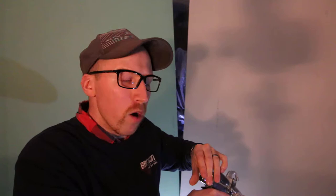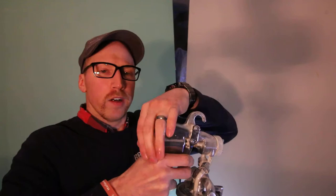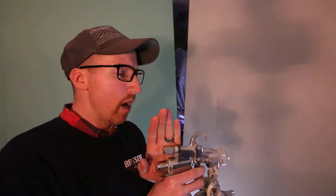All right, next thing, guys, is your trigger pull. This gun here has a two-stage trigger. I can pull back here and just get air out, and I can pull all the way back here to get my material out. So the other thing here, besides your air and your material knobs, is going to be where you deliver your paint from.